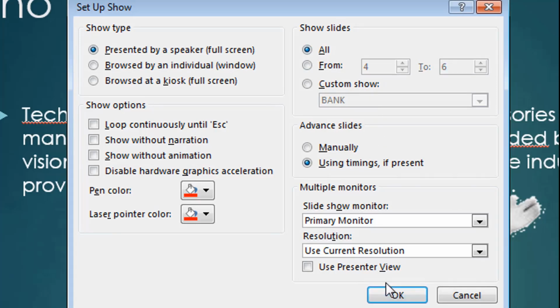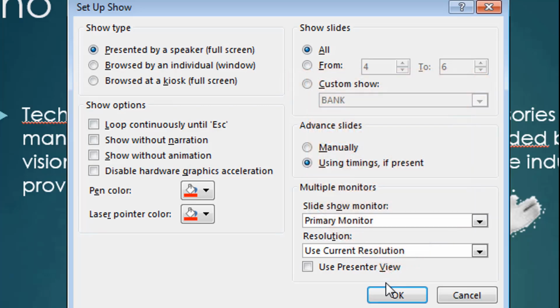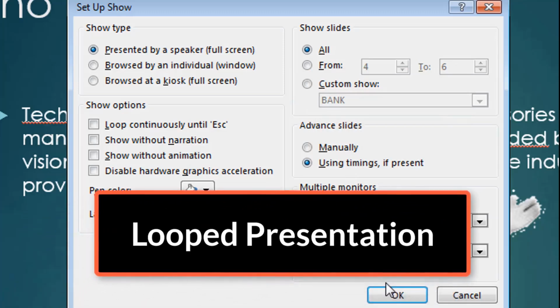Now, you know that when you make your presentation, in the end, it will stop. It gets to the last slide and it stops. What if you are making this presentation at an exhibition where a company has a stand and your presentation has to run continuously? It gets to the end, it starts again. You put it in a loop so that it never stops.